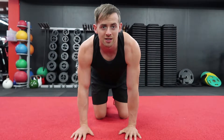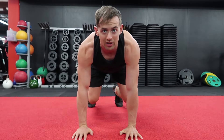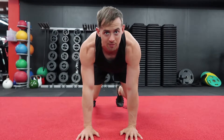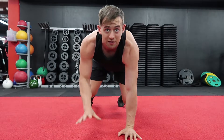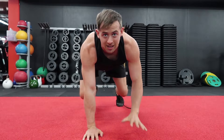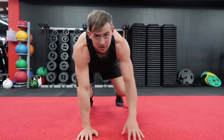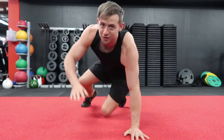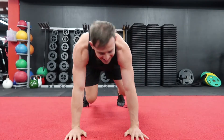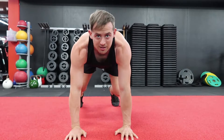I'll come to the front so you can see. With the knees lifted, we're now going to lift one arm at a time — lift and place, going left to right a couple of times. What I want to see is this being nice and stable — what I don't want is any variation where we're losing the center of gravity.